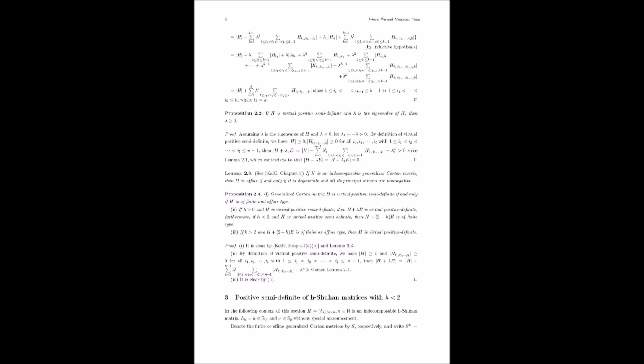Gotcha. That makes sense. So lemma 2.1 gives us a way to calculate the determinant of a matrix that's been modified by adding a multiple of the identity matrix. Exactly. The formula itself can look a little bit complicated, but the key idea is that it breaks the determinant down into terms involving determinants of these smaller submatrices. Okay.